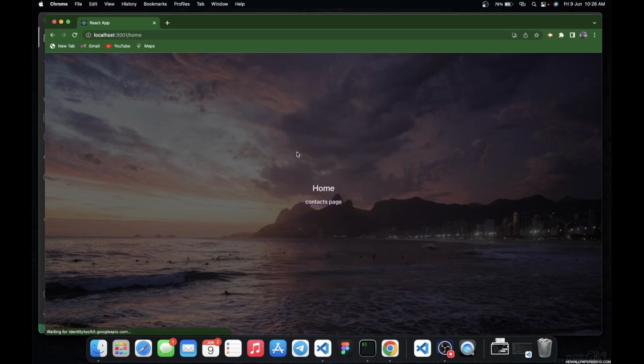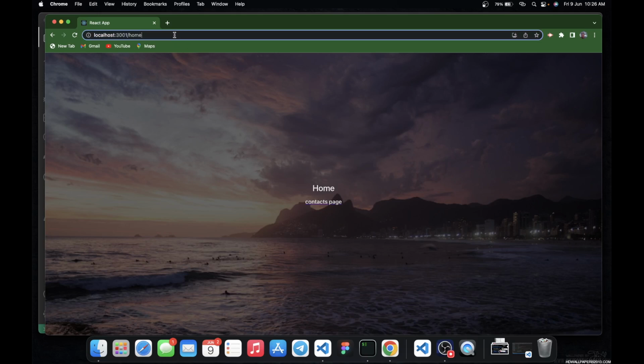So we're going to get routed to the home screen. So as you can see here, we are on the home screen. This is just a simple basic home screen. The main concept here is to see how we can use the React Router DOM. So this is a simple home screen. And when we look at the navigation, we can see that we have /home, right?